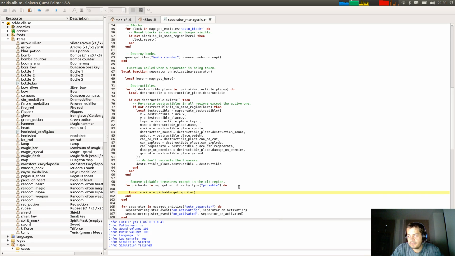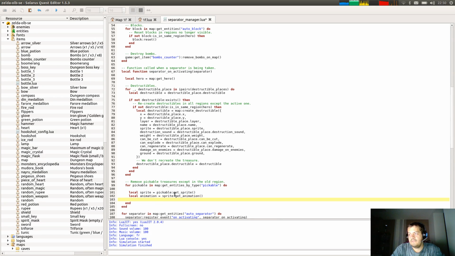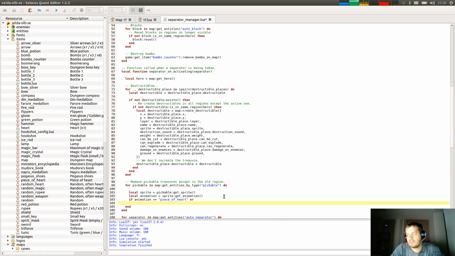And the only way to know the treasure is to test the sprite, because there is no great pickable API yet. If animation equals piece of heart, or heart container. So it's not really great to do it this way, but again I don't see any other way with the current API.